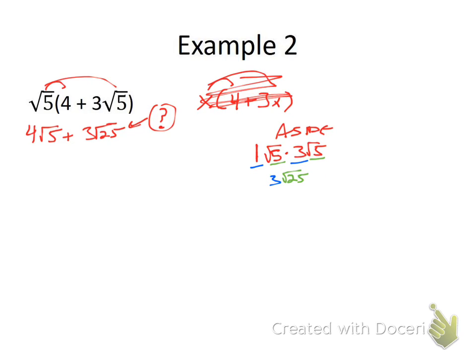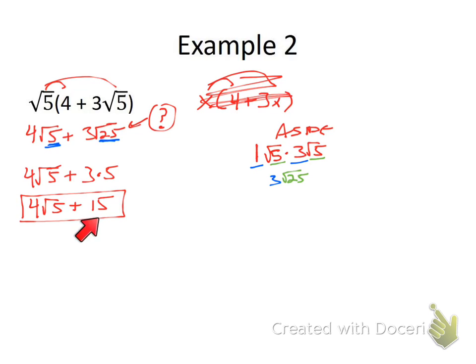Now that we're here, we're still not quite done. We have a value that can be simplified. The root of 5 is prime, so this term can't be simplified any further. But this one actually can, because the root of 25, that's actually a perfect square. So if I have 4 roots of 5 plus 3 times the root of 25, we should know the root of 25 is just a 5. And so this is really 4 roots of 5 plus 15. And then you'd have to stop at this point.